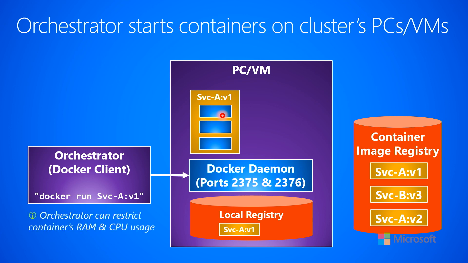One more thing to add: the orchestrator can also restrict the container's RAM and CPU usage. That is another feature of a container — not the container image, but of the container itself. When you create a container, you can put some resource governance on it. You can tell the orchestrator to specify that when this container is running, this is the amount of CPU utilization it's allowed to take advantage of, or this is the amount of RAM that container is allowed to use on this machine. Containers support this resource governance, which is another nice feature.